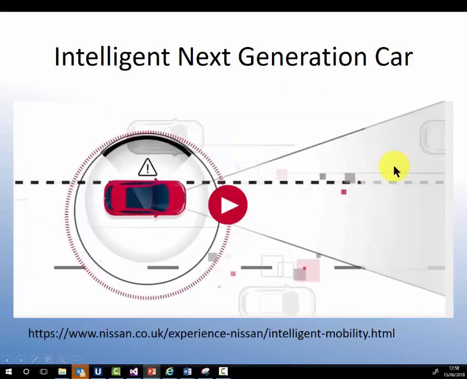So now I'm going to look at an intelligent next generation car system. So this is the link down here where I've got this information from. You can play the videos, you can see what it does. So with these systems, you can basically overcome the limitations of a human being.